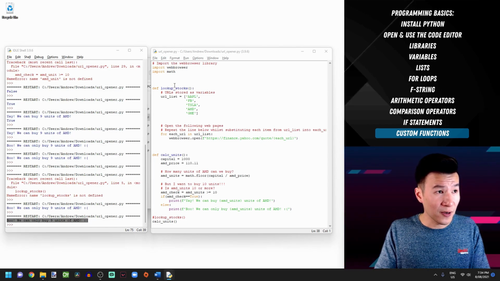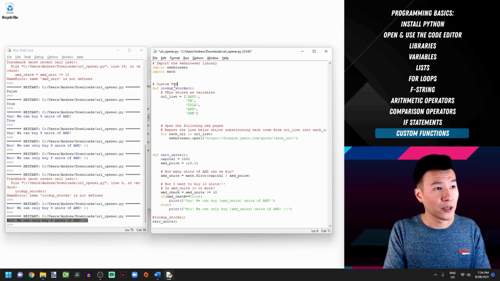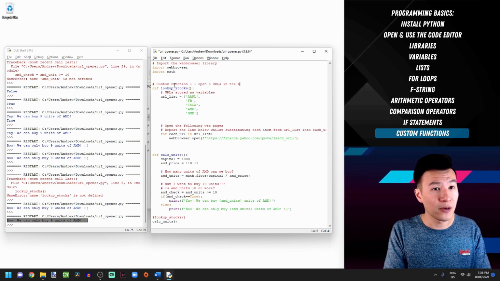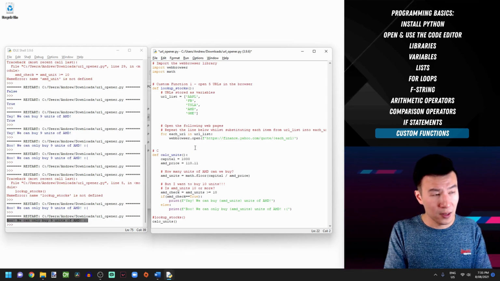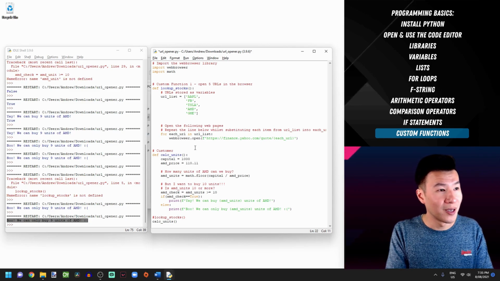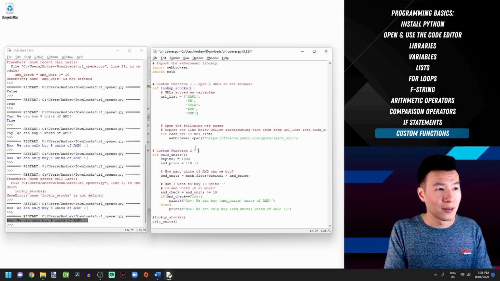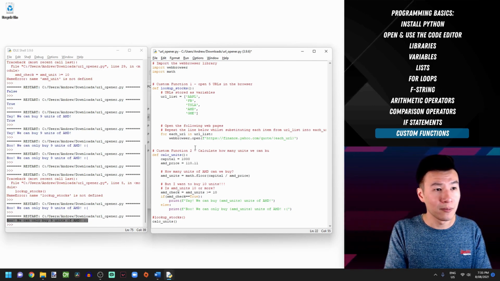And then to finish off, I'll just quickly add some comments. So custom function 1, open 5 URLs in the browser, and then custom function 2, calculate how many units we can buy.